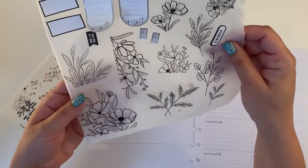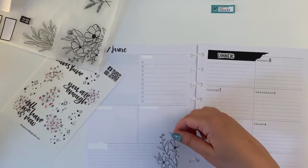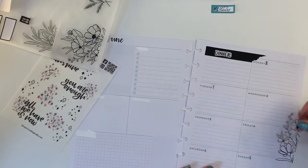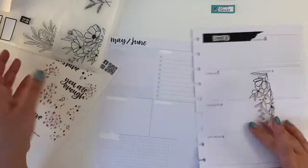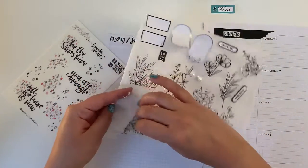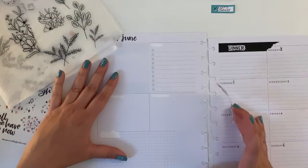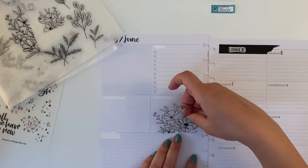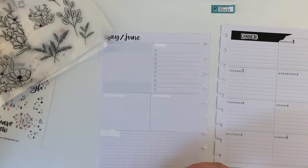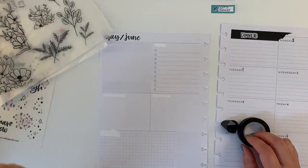So here we go. I kind of like these ones because they have already the cutout. Now, how do I want it? I think I want it here. And shall I start with this one? I'll start with this one. I want to do it here, but I think I want washi first. Oh no, now I have Tippex on my finger.